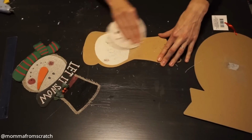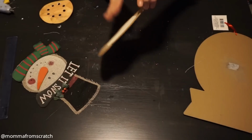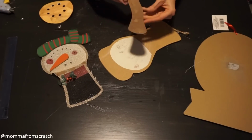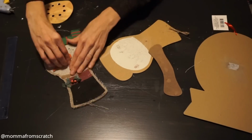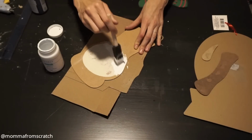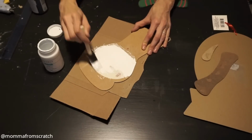I've had this sign for 2 years from Dollar Tree. I think they still carry it. I know they have a few different versions of it now, so just be on the lookout for something similar. I also took off the wood sign that was on the top. I took off his nose and then took the scarf off and the berries. The fabric, you'll just want to toss it.